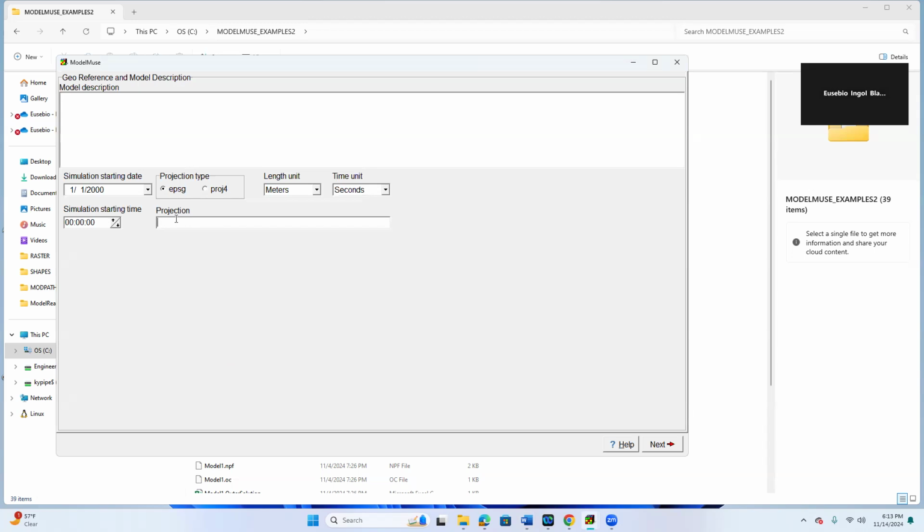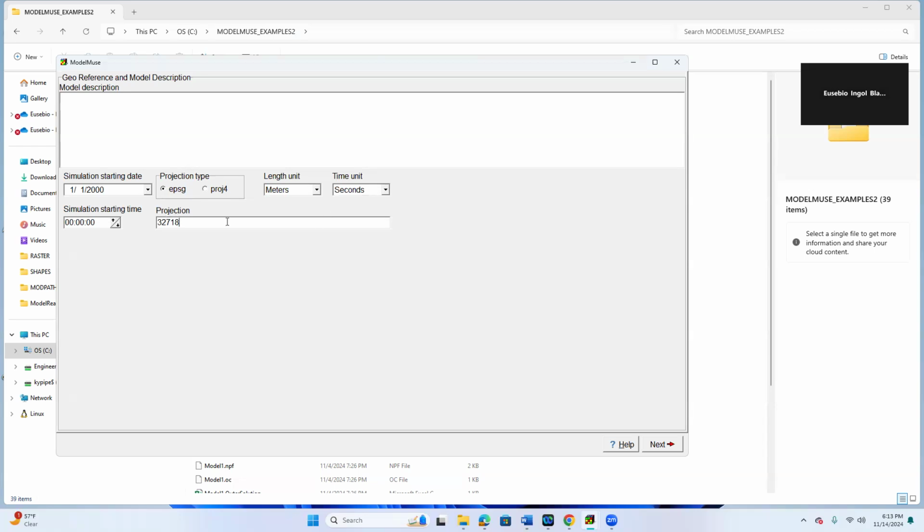We are going to use UTM projections. Okay, and then we can put, for example, here 32701 A, for example. This is the reference. Okay.